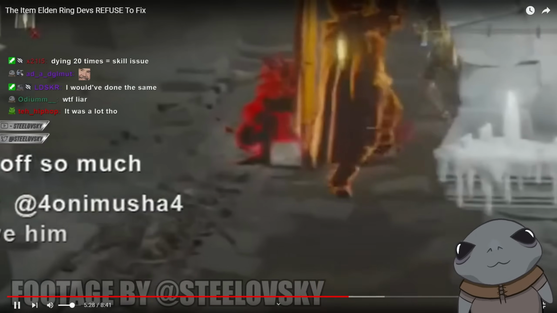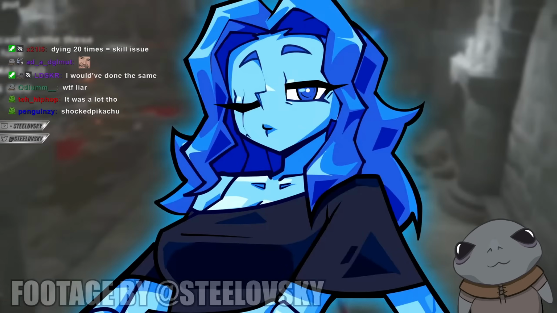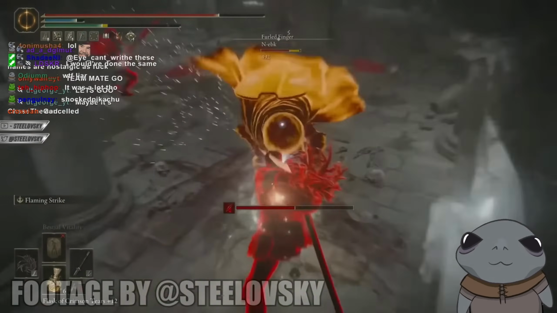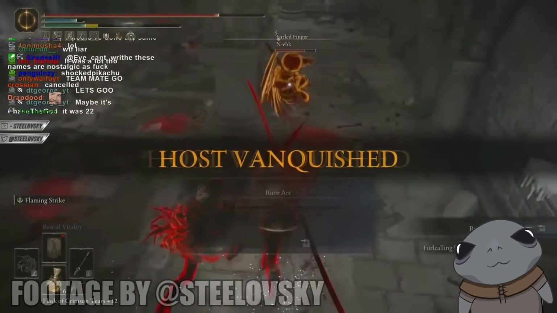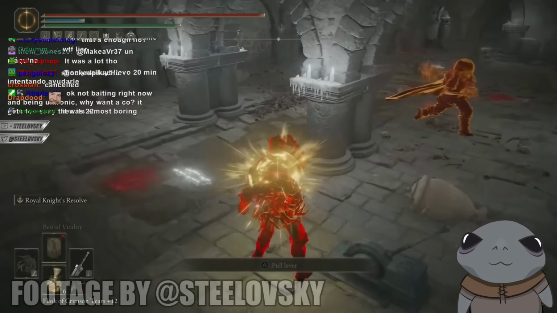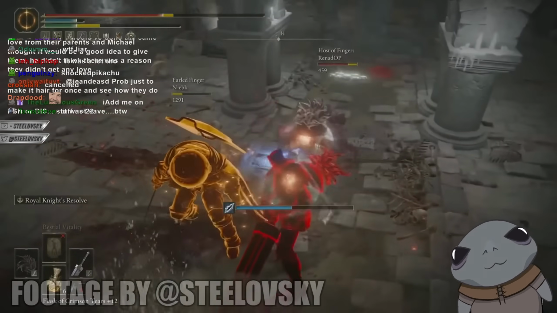Allowing for one extra invader to enter the match and allowing Steel to breathe a bit. And do you know how that turned out? Yep. I'm not surprised either. The two times the host made the mistake of allowing a second invader to show up, they were absolutely demolished by Steel and his teammate.